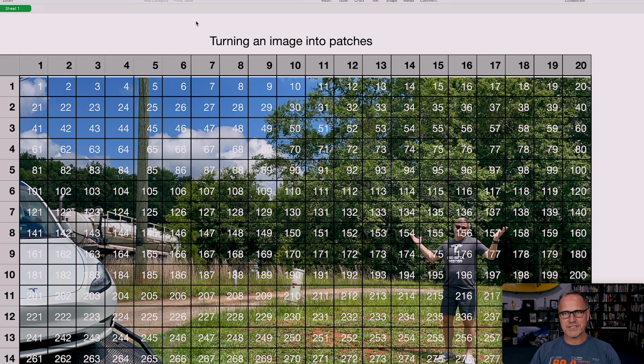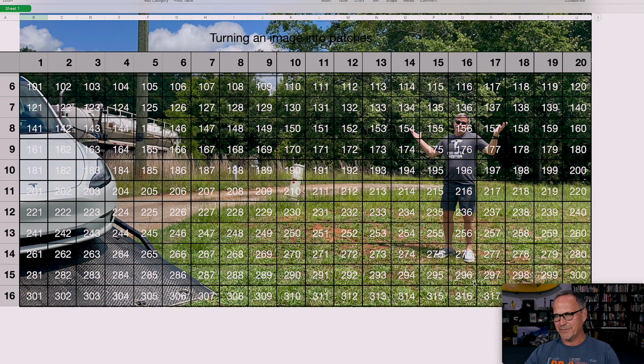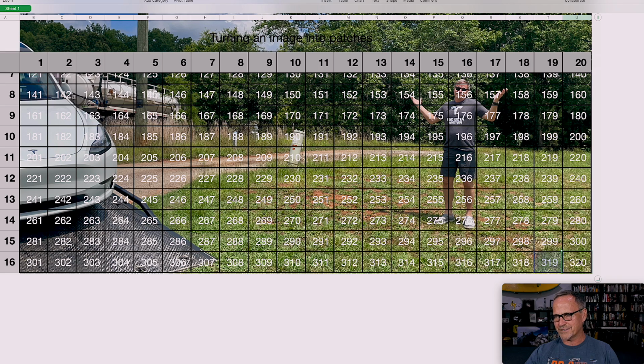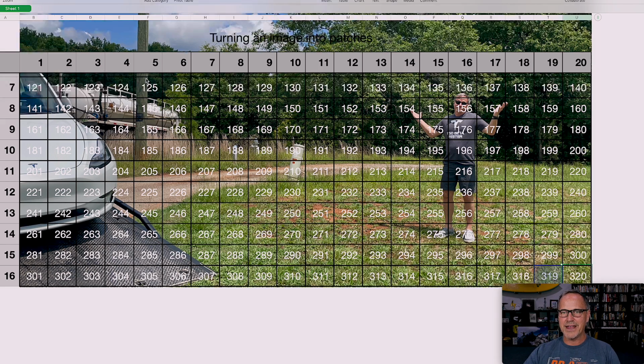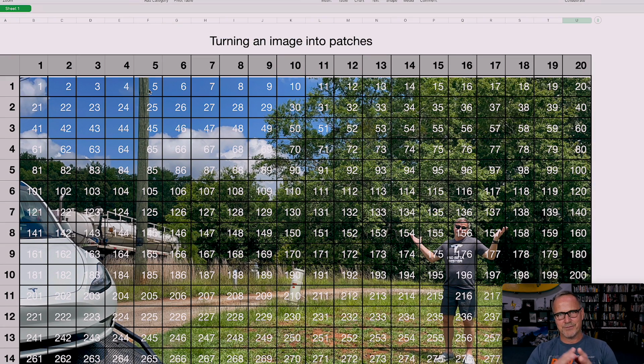And then we need to deal with spatial embedding. And as that turns out, that's actually really, really easy. You basically just count. So you start in the top left corner, you count that as patch 1, patch 2, patch 3, go to patch 20, go back down here, patch 21, and just keep counting up until you get to the end, which is patch number 320 in this case. So anyway, this is the way you would do it. You just patch everything out and then you spatially embed it.